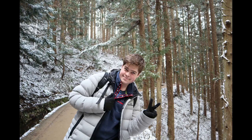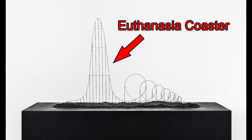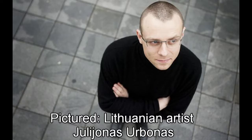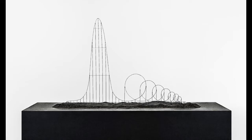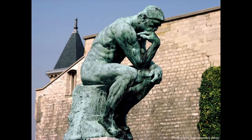Hi, my name's Elliot. I'm four years into my degree to become an engineer and scientist, and... What is this? Who did this? Why? This is the Euthanasia Coaster, created in 2010 by Lithuanian artist Juliana Sorbonas. As his job title might suggest, it's not a real roller coaster, but rather an art project that only exists as a 1-500 scale model, and as a concept to make us think about our own mortality. But in practice, how would it work?